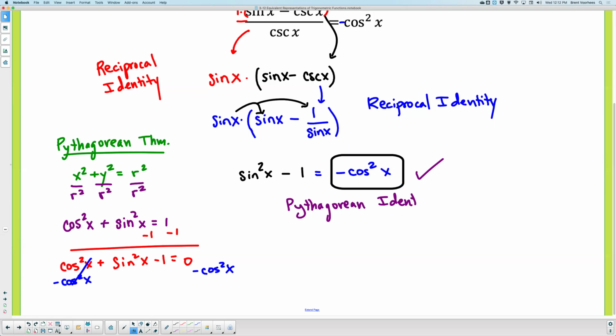Okay, so Pythagorean identities are a little bit tricky because you might have to manipulate them. But where they come from is the Pythagorean theorem. You choose by the ratio given what to divide the Pythagorean theorem by, and that's how you get to do that. Okay, so that's Pythagorean identity. That went from here to there. To go from here to there, that was the Pythagorean identity.